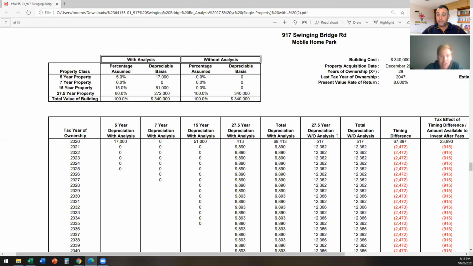Yeah, absolutely. So what we do is I'm going to basically ask you 4 questions. When did you buy the property? What was the purchase price? Have you done any renovations or improvements to it? If so, how much did you spend and what is the address? With that, I can take that information, give it to our engineers, put together a no-cost analysis for you, and then we can talk about your individual tax situation to figure out if it's going to make sense or not.